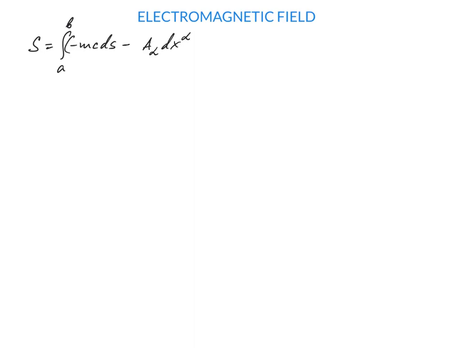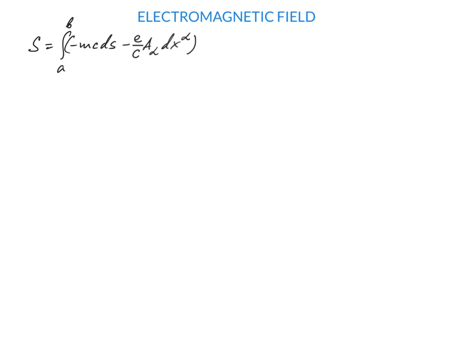Now, because it has to be an electromagnetic field, the coupling constant, or the strength of the interaction with the field, has to be given by the particle's charge. So I'm going to put e here, that's the charge of the particle, and for future convenience, I'll add a factor 1 over c, where c is the speed of light. This is a perfectly valid term. Lorentz scalar, it has a proper form for the action.